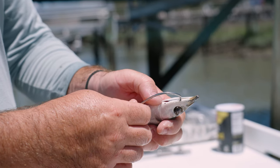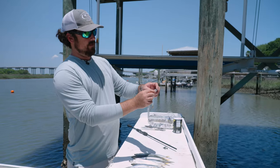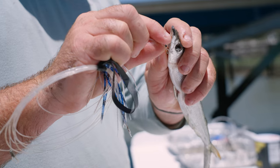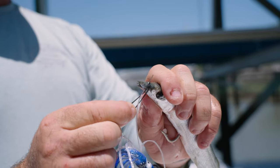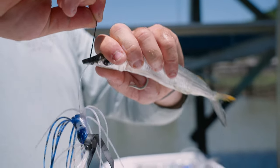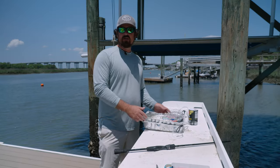Come through right between the gills on the ballyhoo, and run back so your hook eye sits right below the eyes of the actual ballyhoo. Take your pin and go up dead in the middle, up through the middle of the top beak so the pin comes out. Take a rubber band, hook it over the nose pin, go around it once, go around it twice, and hook it back over the top of the nose pin. Seat your bait right down on there — good to go.